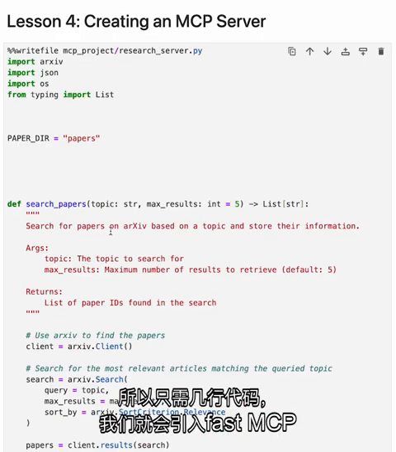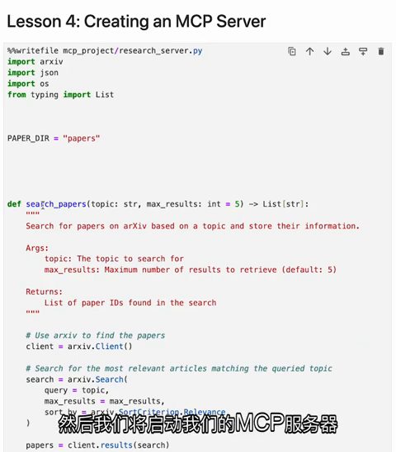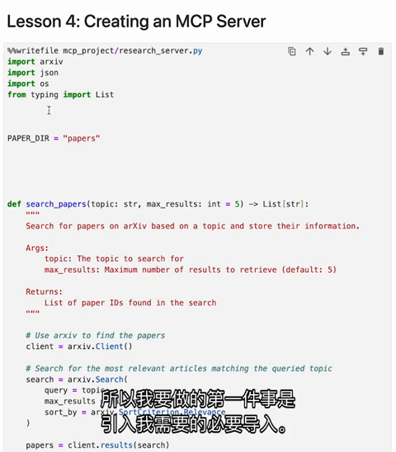So with just a few lines of code, we're going to bring in FastMCP. We're going to define each of these functions as tools using MCP. And then we're going to go ahead and start our MCP server and test that in the browser. So the first thing I'm going to do is bring in the necessary import that I need.